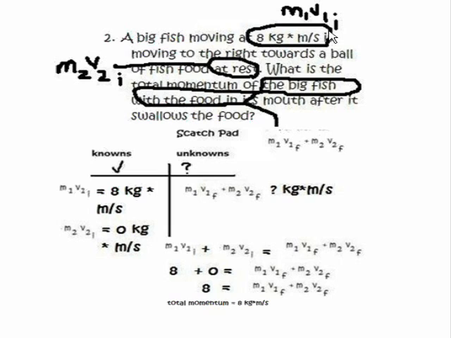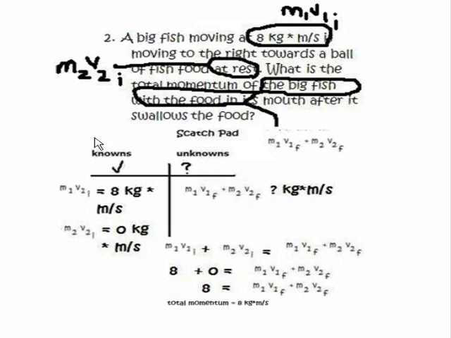The big fish is moving at 8 kilograms meters per second, so we know that's the initial momentum of object one. We can treat the ball of fish food as object two, but notice it's at rest, so the momentum of the second object is zero. The question asks for the total momentum of the big fish with food in its mouth after it swallows the food — that would be the right side of our conservation of momentum equation. We write down our knowns and unknowns in what I call a T-bar, which helps with the algebra and arithmetic that follows.